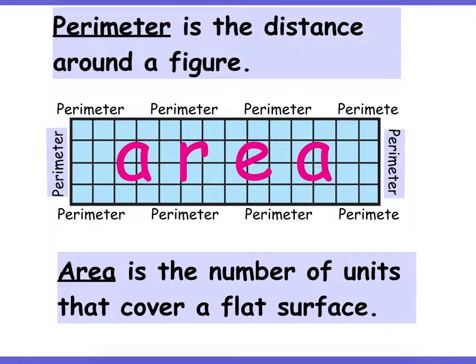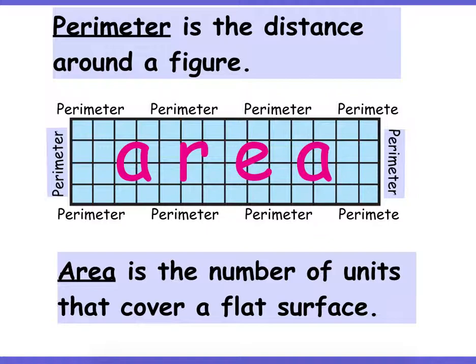These are the two concepts we've been covering this week and last week. Perimeter, remember that's the distance around the figure, and that's why they show you that word perimeter going all the way around. We talked about perimeter being things like putting a fence around something, putting a frame around a picture. Jaden in my homeroom called it an enclosure. So remember, it's going around the object, and you would be able to measure it with a ruler, linear.